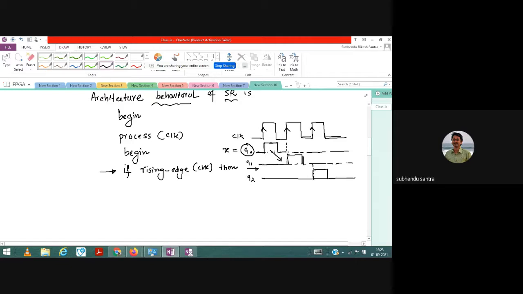So you see, can I write it like this? The output of Q2 is basically the output of Q1 in the previous state. Is that clear? Can I repeat the sentence? The output of Q2 in the current state is the same as the output of Q1 in the previous state.